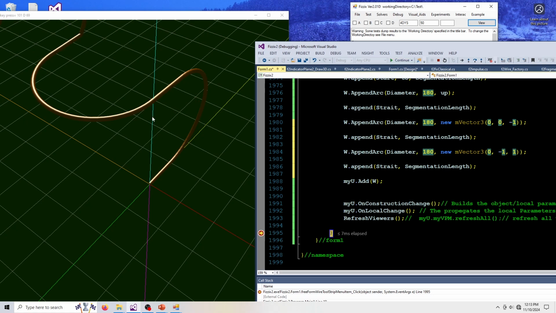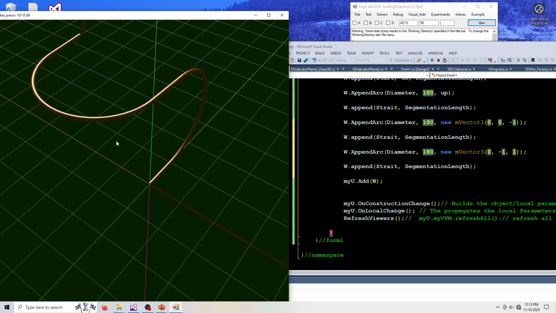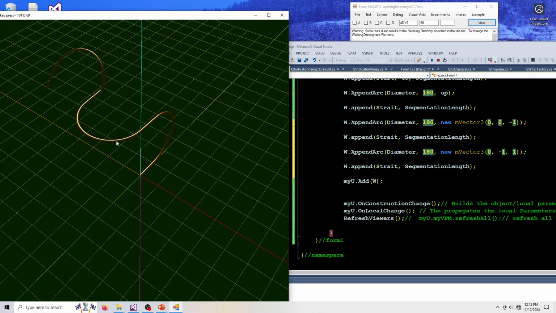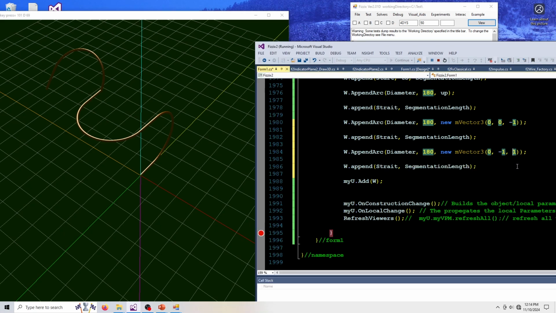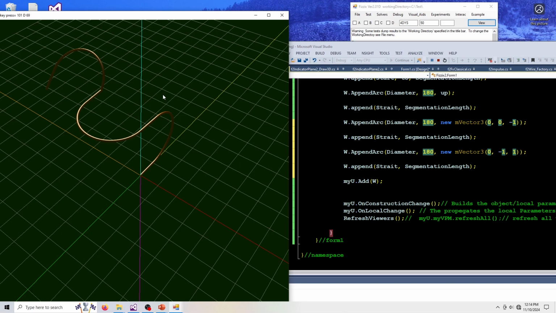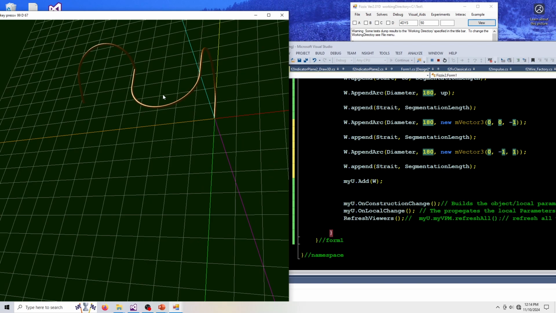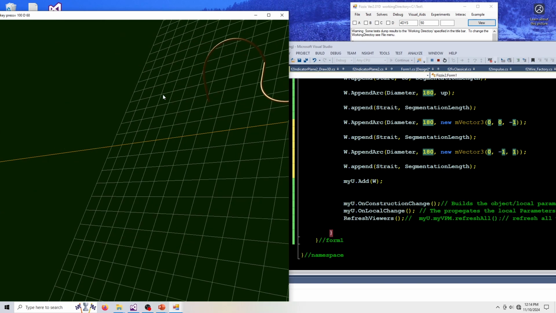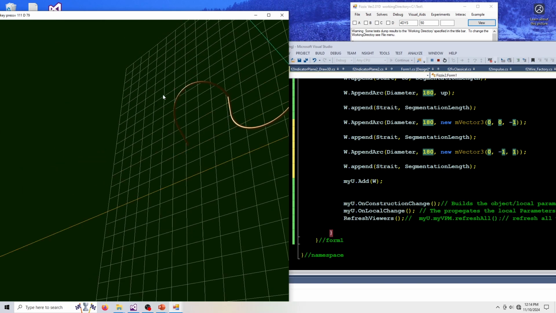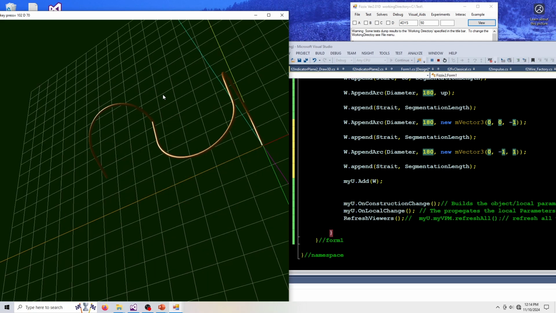Oops, I made a mistake. What did I do wrong here? Oh, that's weird. Yep, okay, this is a mistake. You can see I forgot to remove that. And so this is interesting, it's kind of at a weird angle. So you can define your up in any direction you want here. So this is kind of like an angled up. Not what I wanted, but you get the idea.